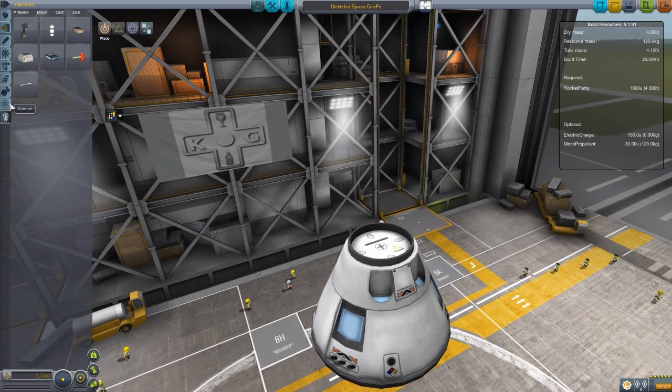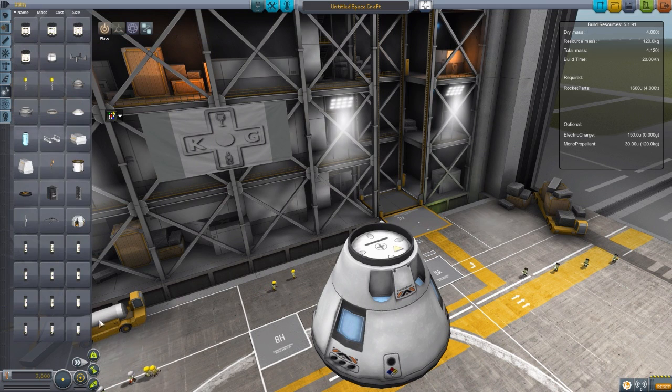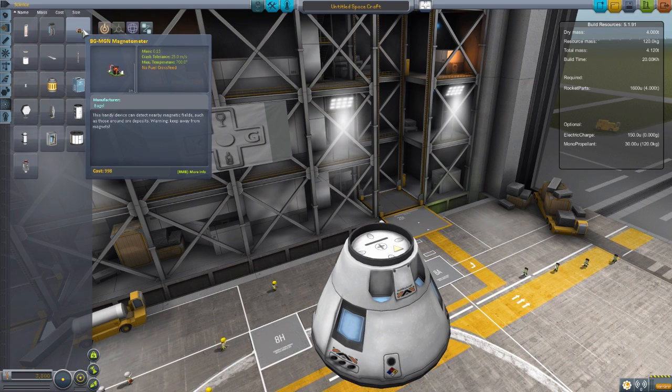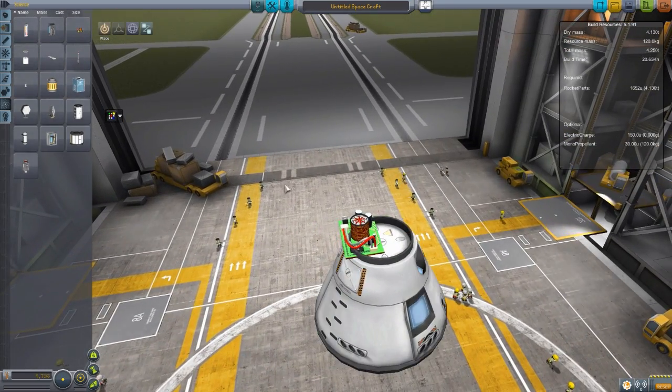There's actually a requirement I probably should add. And the last part, let me actually just double check that real quick. Yes, the last part that we have is this BG-MGM magnetometer. And now, like I said, in this game it is put in with the stock ore system.